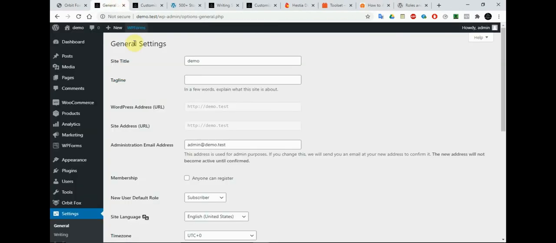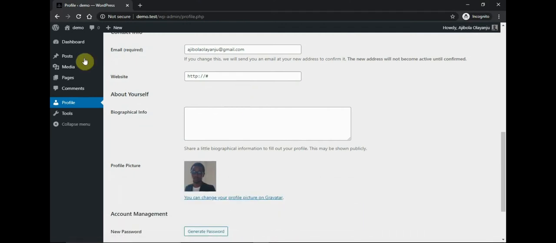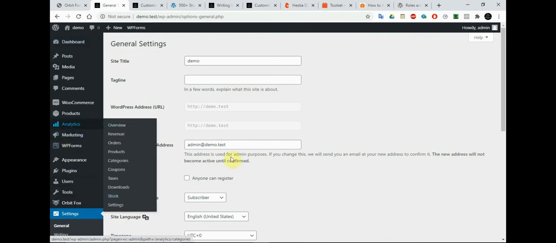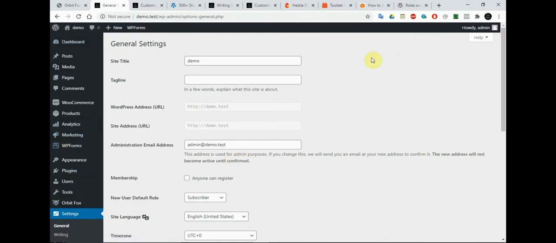Right now, to be able to edit what the user will see, I've shown you what the user will actually see from here. You can see that it's a bit limited compared to what we have already. Okay, so compared to what we have here, that is elaborate. But assuming we want to add more functionalities for the editor level user, you understand? Then we need to do something. We need to install a particular plugin. We need to install a user role plugin.